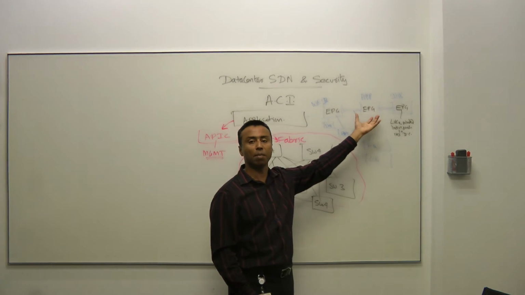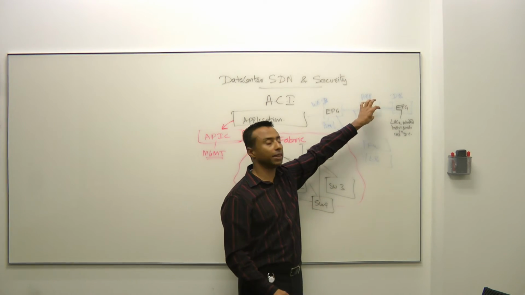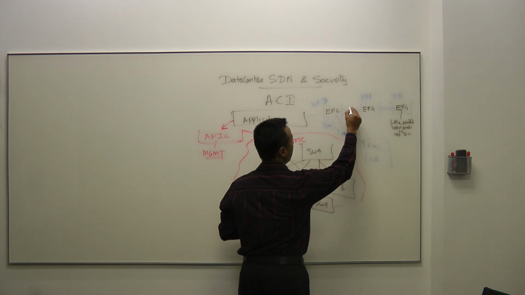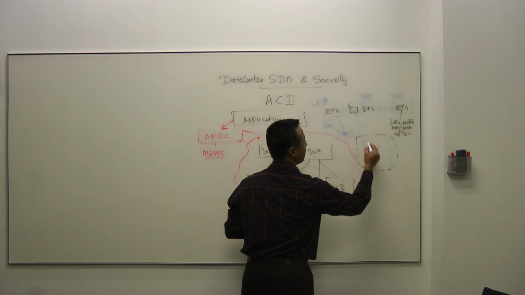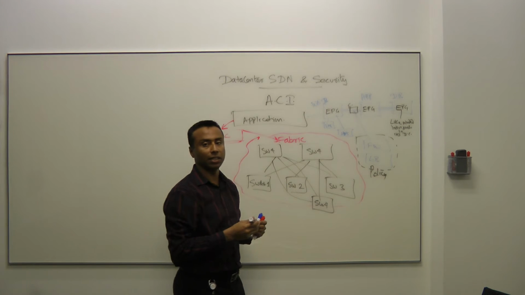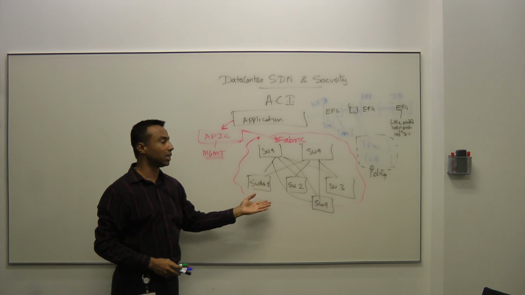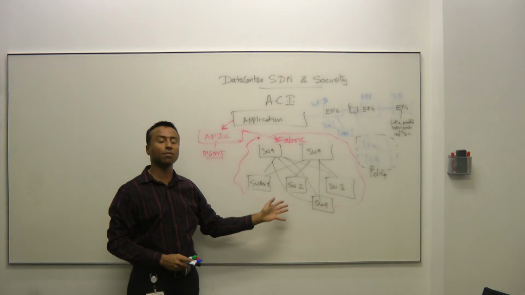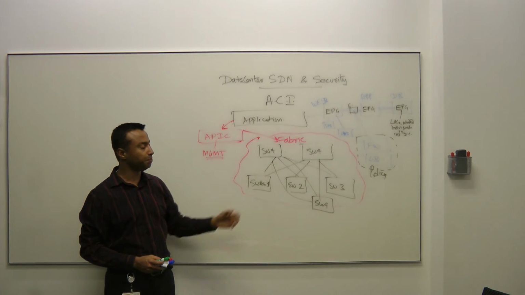So an app tier could have multiple VMs, could be physical, virtual, whatever, and that would be one endpoint group. And then between the endpoint groups, we create what we call a contract. A contract is nothing more than a policy that connects these multiple endpoint groups. So once you configure this, you can deploy it into a stateless network, and you can plug any of these devices, any of the physical infrastructure, onto any of these ports in this spine-leaf kind of design.